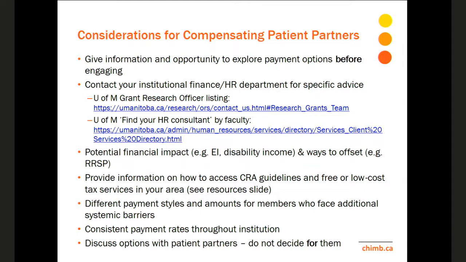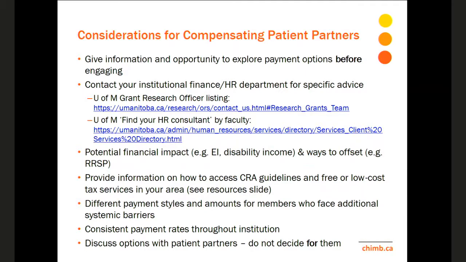So, could you just clarify on the $500? With U of M, if you reach $500, you're required to submit a T4A. Is that whether you define it as an honorarium or whether you define it as something else? Oh, we're getting into the nitty gritty. I'm not 100% sure how it works. Again, I'm not in finance. That's why I gave the link to the finance department. But I know the form that we often use for the fixed service income generally does have a spot for them to put their SIN, and then we do tell them, if it reaches $500, you're going to get a T4A. We'll try and give you these resources, but ultimately CRA sees it as your responsibility to claim this income, right? And it's a crappy situation, but there are ways to try and get around that.